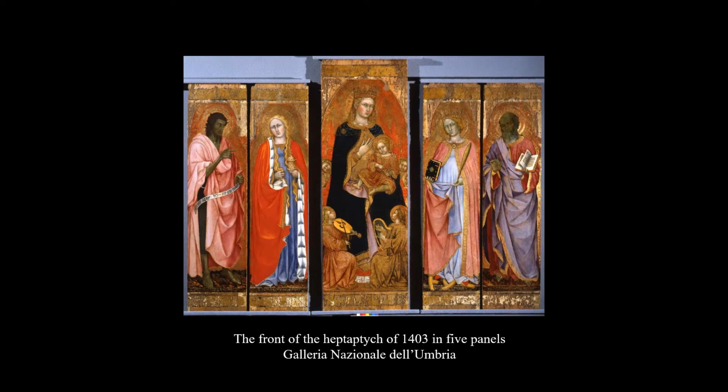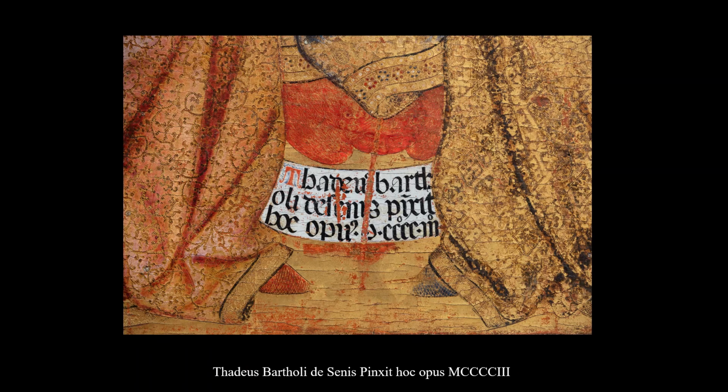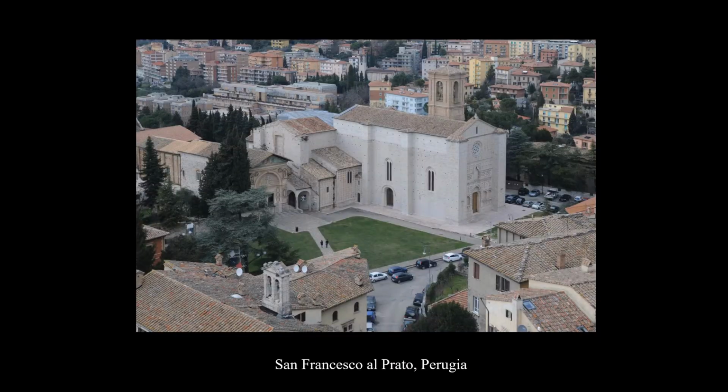The goal of the exhibit was to bring them back, but also other components that are known for this altarpiece. We are lucky to have on loan all but one of the known parts, and that's because the final piece was too fragile to travel. The Madonna looks down the nave of the church. This is where Taddeo signed the painting, whereas Francis and his cohort of saints looks to the back, to the choir for the friars in the church of San Francesco al Prato.